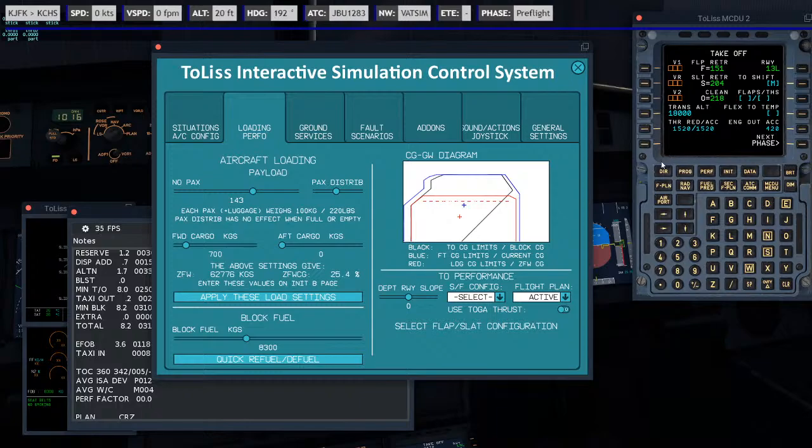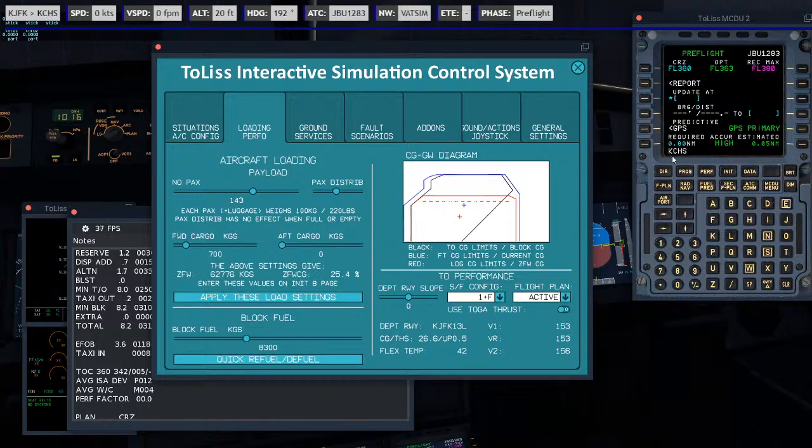Alright, got our takeoff weights and our extra time as well. Perf, we're going to take off on runway 13 left. We're going to do a flaps 1 takeoff. It's a long runway. We can manage. Flex 42. Engine acceleration 1,520. V1, VR, V2, so 153, 153, 156. Charleston 15, I believe.